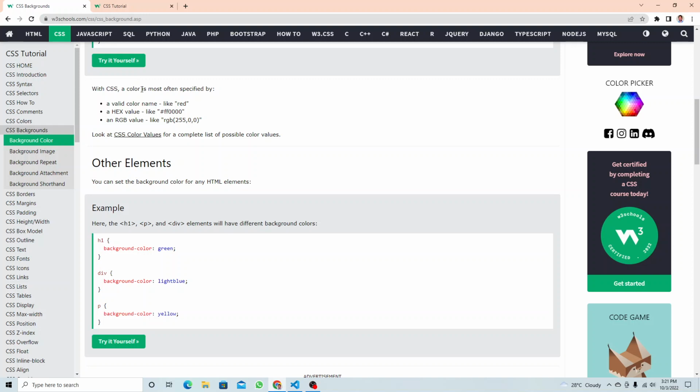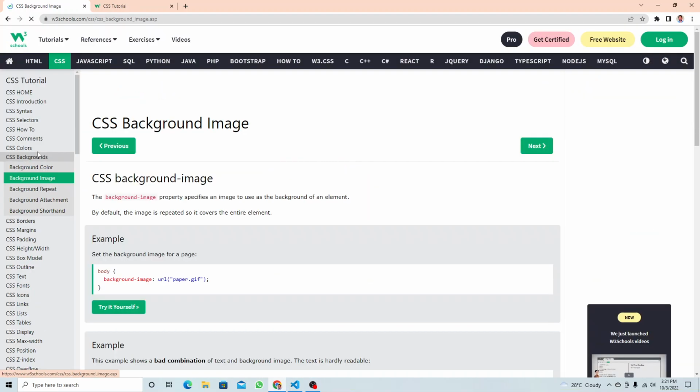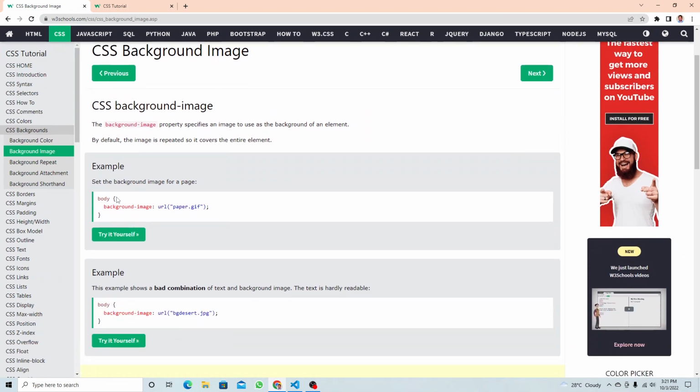The color is most often specified using hex color or RGB color or RGBA, right? So just remember that, hex and RGB color. So h1, paragraph, right? Next, go to background image. How are you going to apply an image? Body background-image property with the value. So you have url and the link here. This link can be anything, maybe a direct link from the web, or maybe an image from your project directory, within your project folder. You just find the right path for the image, and then that image will be applied as a background.